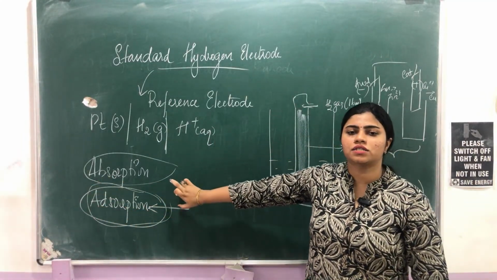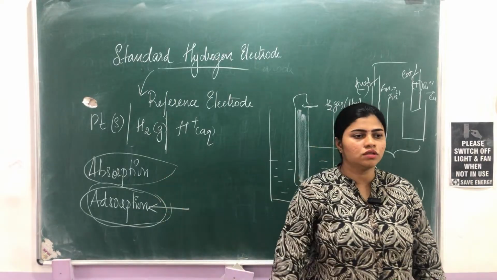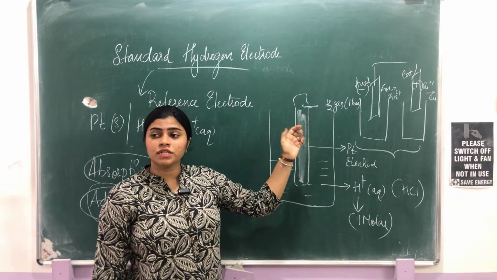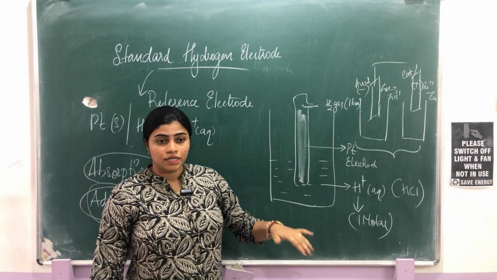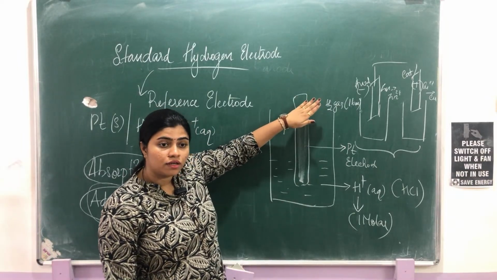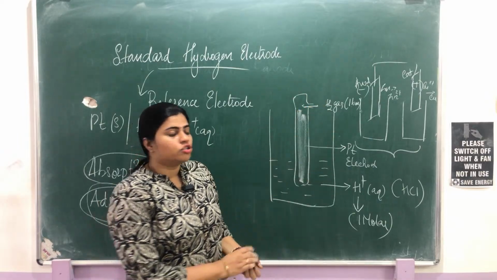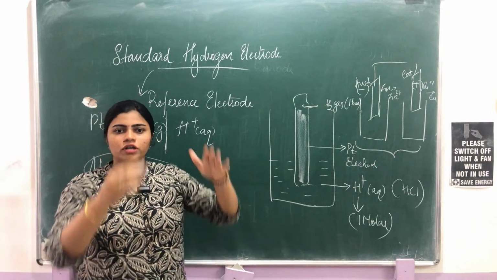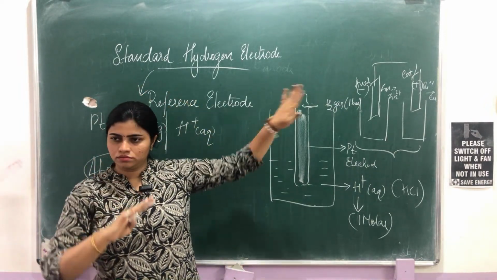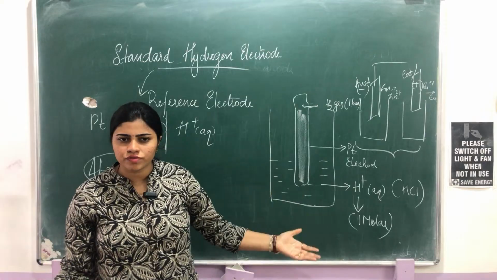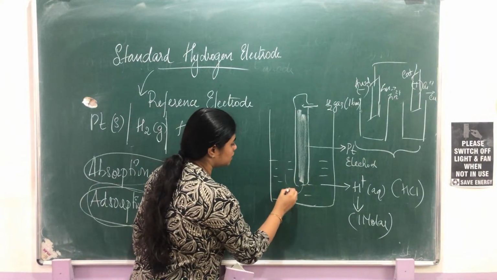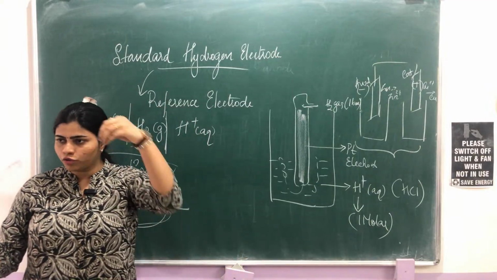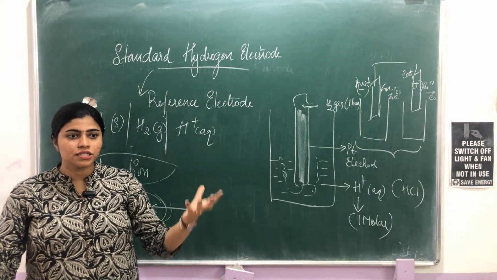Now why did I take this concept of absorption and adsorption? Hydrogen gas gets adsorbed. Adsorbed means it is going onto the surface or inside? Surface. So surface of which case? The platinum electrode. So imagine you're continuously sending hydrogen gas to the platinum electrode. Some of them get stuck over there. What will the rest of them do? Rest of them start bubbling out. That is normal. Now, if you put a gas inside the solution, it starts bubbling.